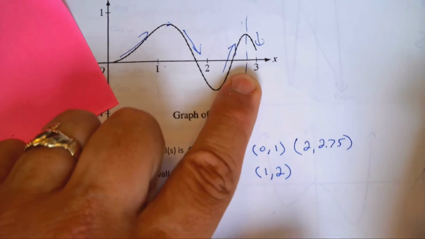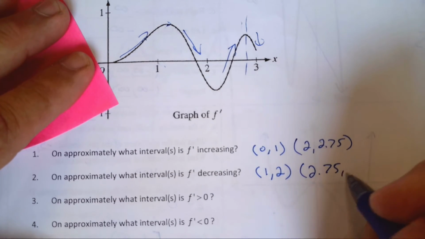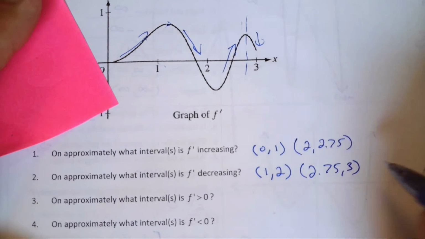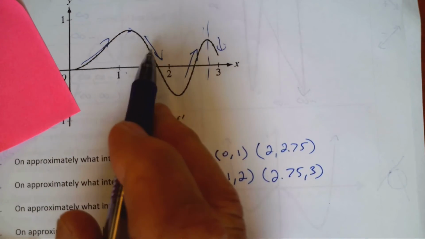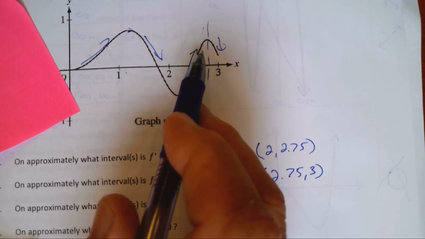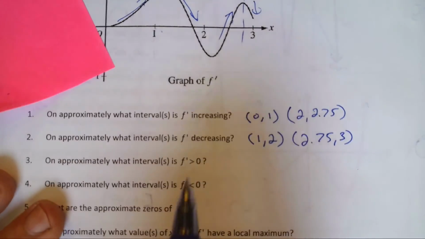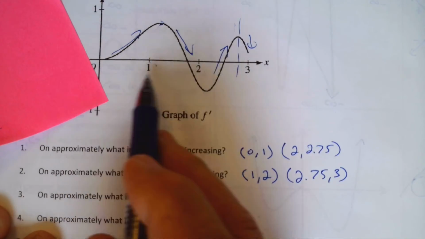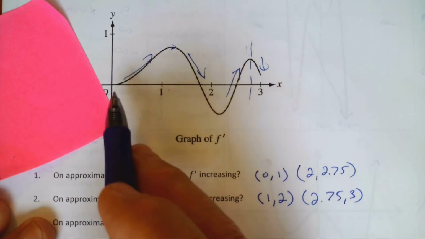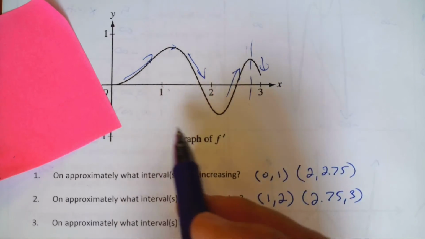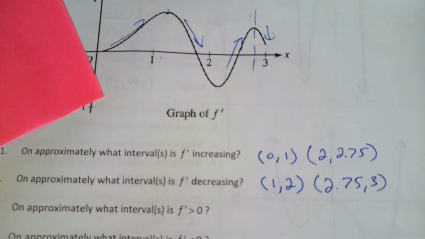And then we'll say from 2.75 to 3, it's decreasing. And notice along this graph in particular, it's either doing one thing or the other, right? From 0 to 1, increasing, 1 to 2, decreasing, 2 to 2.75, increasing again, and then 2.75 to 3, decreasing. So when we're talking about an interval for increasing or decreasing, you're always going left to right. I don't care how high it goes or low it goes, we're just wanting to see where it changes over from one thing to another, or what it's doing over a section of the graph.